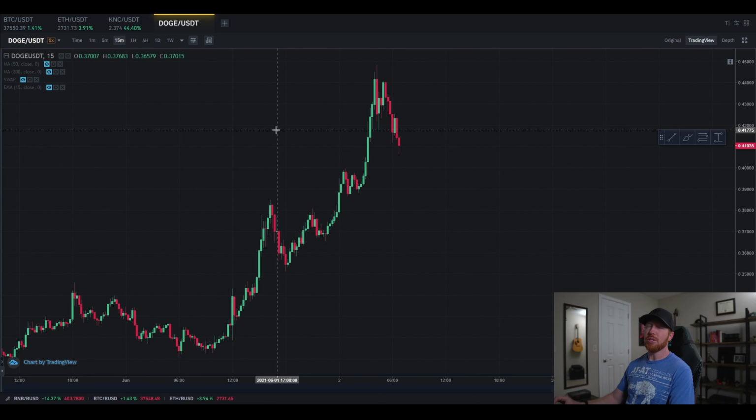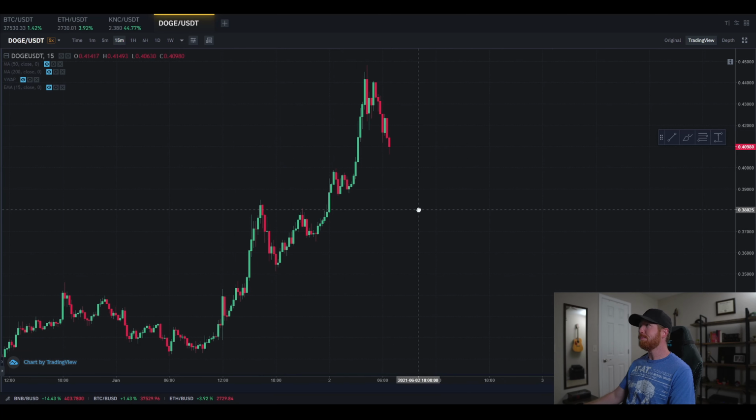I like the 15-minute chart the best because it helps me with day trading and swing trading. It's kind of like a perfect middle for both. In other words, if you're trying to swing trade, you use it to find a good entry, but also if you're looking at day trade, you use it as confirmation. And I'll explain what I mean by that here.